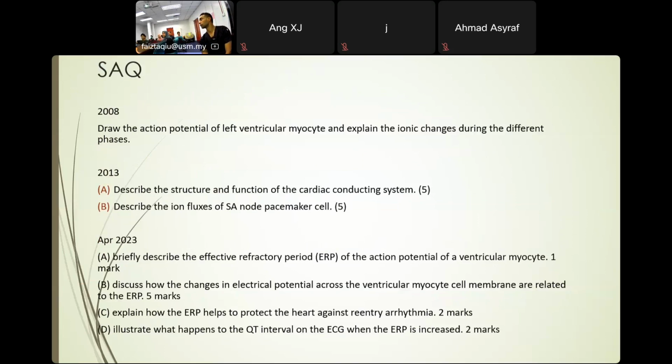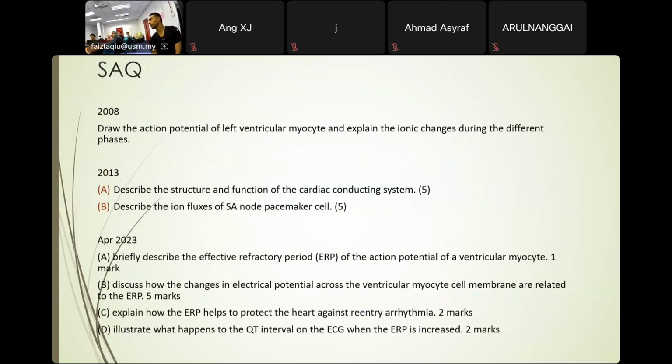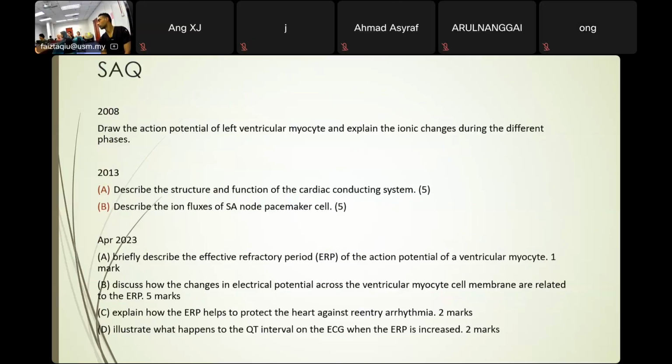April, ERP. If I'm not mistaken, 3% to 5% passed. This is an important question. If you cannot answer, it gives a very bad impression. You can be asked that even in the essay and in the Viva. This is very basic. We expect you to have this as a foundation for Part 1. If you cannot answer the question, it is a very bad impression.